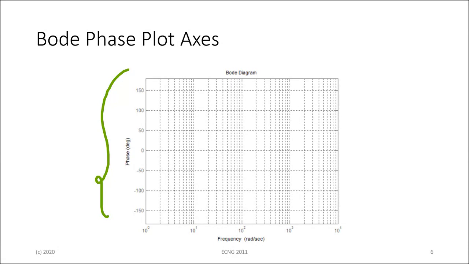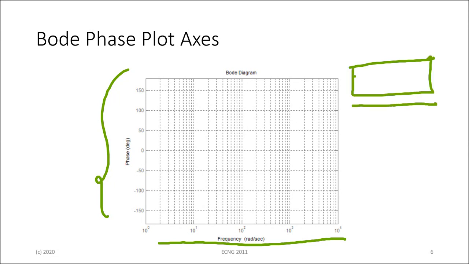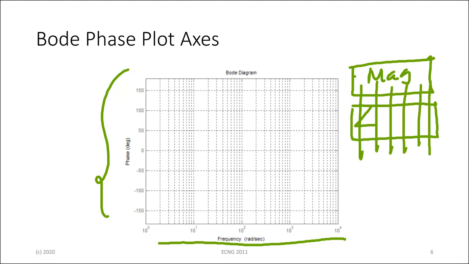They use the same log frequency axis, because typically with the Bode plot you have two diagrams, one on top of the other. You have the magnitude plot on top and the phase plot below, but they share the same frequency axis. So once you see a frequency behavior in the phase plot, you can go straight upstairs and see what the magnitude at that frequency looks like. Yeah? Just some simple rules here.